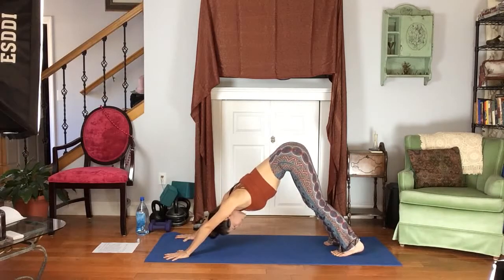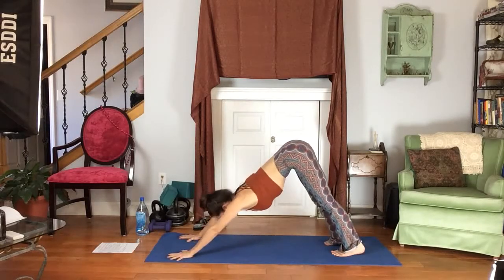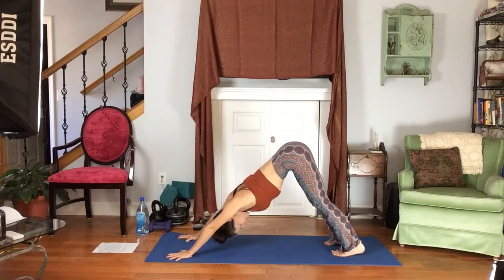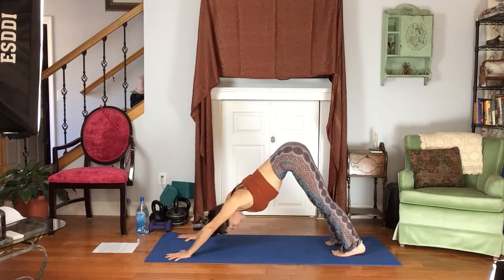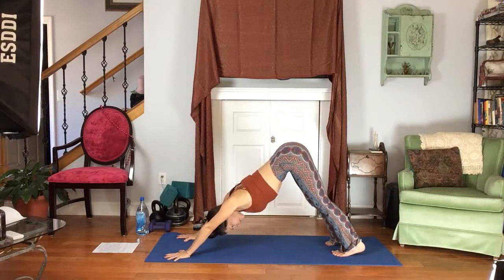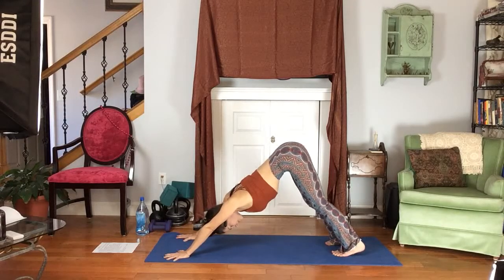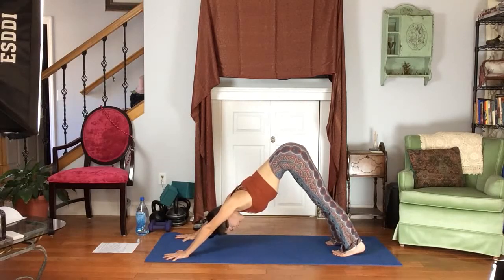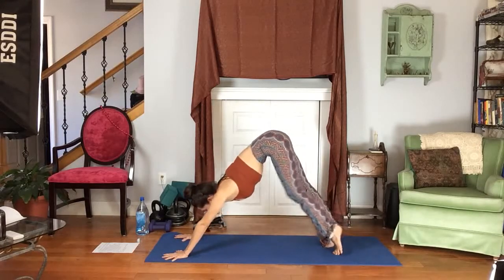Then you can slowly begin to straighten those legs. If you can get the heels down to the earth, that's great. If not, that's okay too. But you really want to also be sticking your butt out, so you're really pushing your sit bones up towards the ceiling. This gives you a proper alignment in down dog. And then from here, you're going to look in between your hands and step forward.